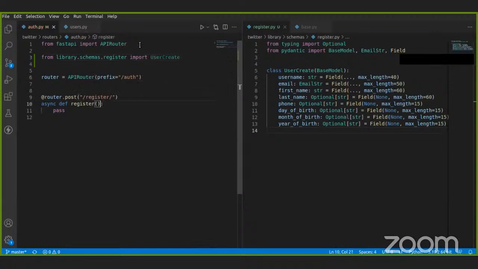Now we get to our register endpoint. We then specify data. We want to collect the data that is of type UserCreate.